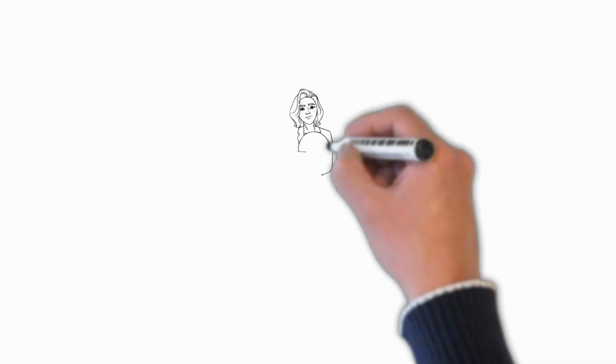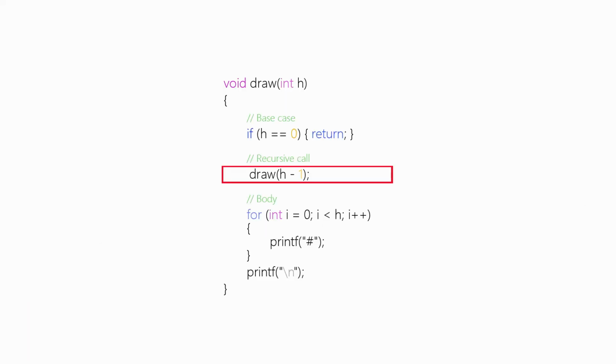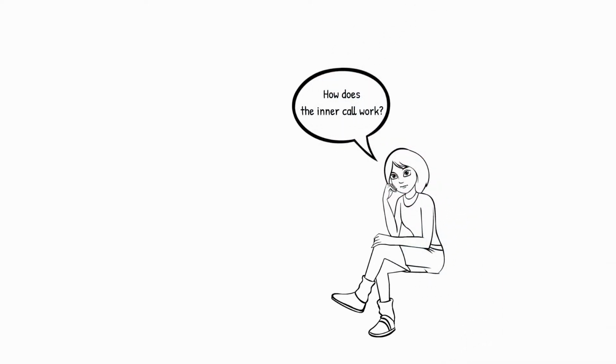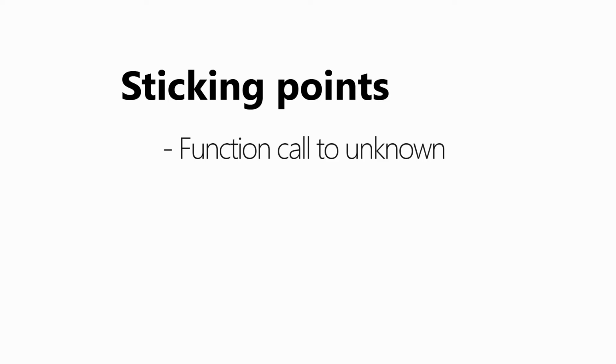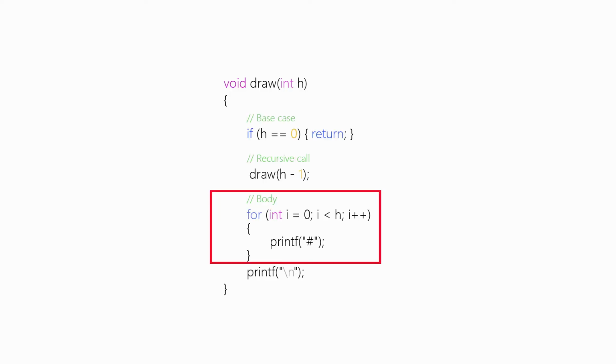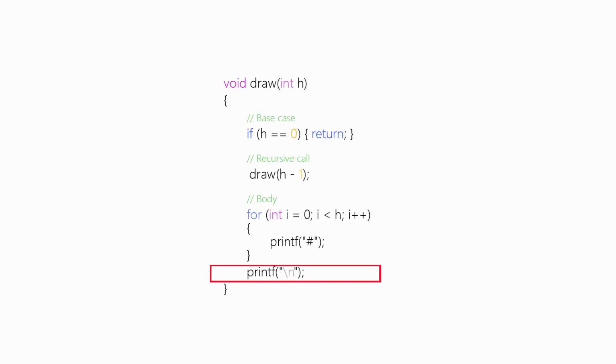This is where most people have difficulty, as when there are several steps of execution, depending on the argument value passed, it's hard to gain a mental picture even if the process is understood properly. Some common sticking points I had when I first encountered recursions were looking at the recursive call and thinking it's going off into the unknown and how the actual output is being done, or the value of h-1 is actually passed to the function and it might just simply hit the for loop within that call and return and execution passes down to the visible for loop and then exits.